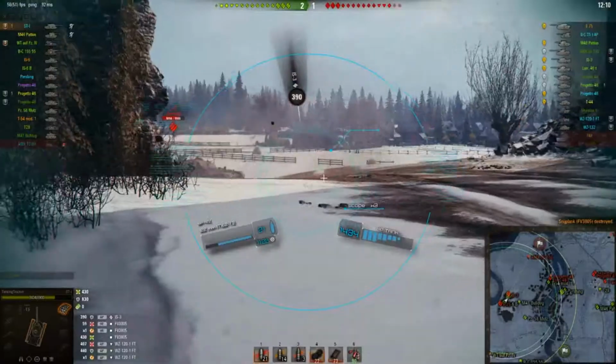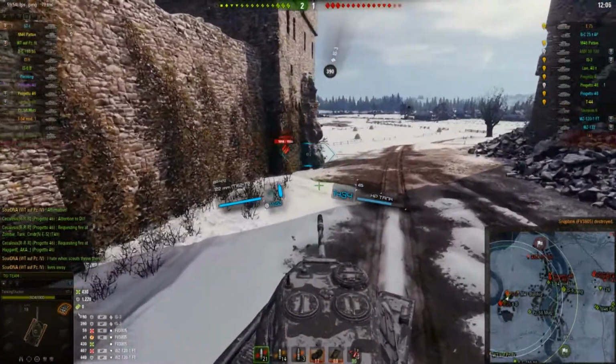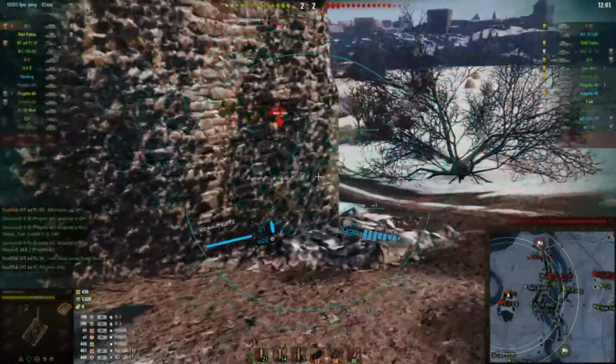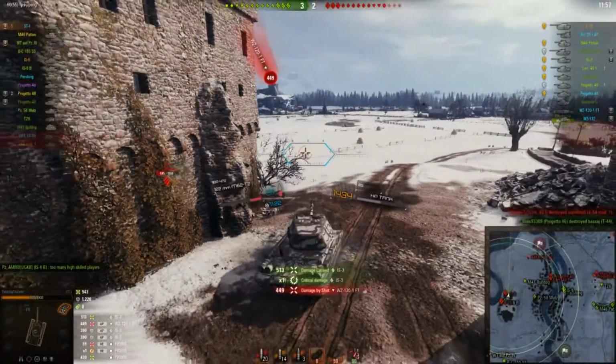I'm not sure how much health he had left, but it doesn't show right here that we finished him off. It does up here. You can see it says 1 kill. But I go to pull out here, and lesson learned, not to do that, because that fake tank's still sitting back there.